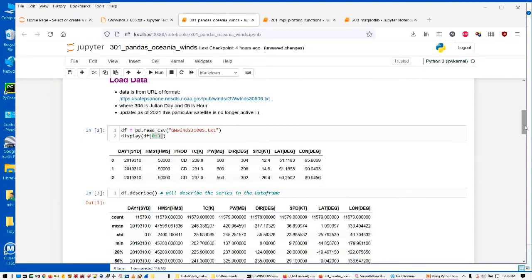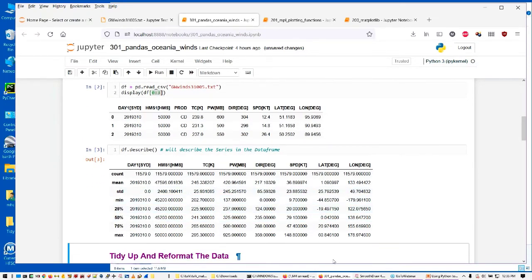And what it will do, if any column has a set of numeric values in it, it'll give you some basic statistics. How many observations are there? What's the average value? Standard deviation, maximum and minimum values. So for example, this is longitude and latitude. If I look at the average longitude here, it is about 133.5 degrees. So roughly around Australia, it turns out. And we'll actually end up using this number a little bit later. That's why I wanted to point it out.